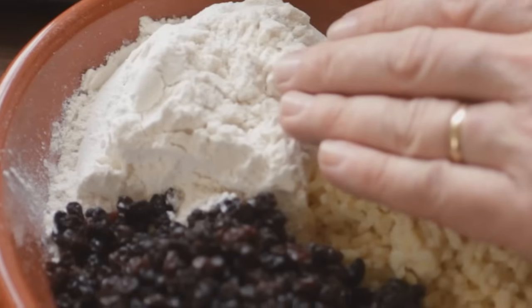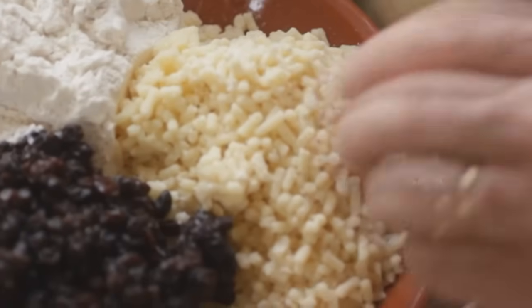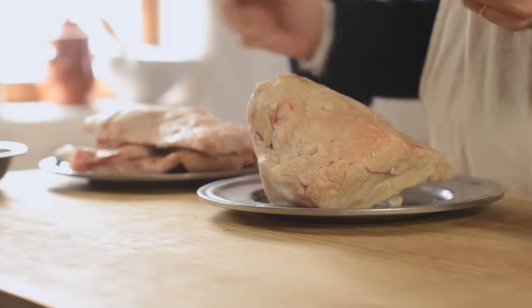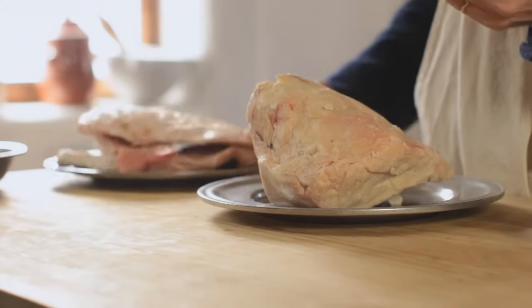I'm using a half pound of flour and a half pound of suet. Now, when I say suet, I mean kidney fat. In a previous episode, we explored the difference between suet and hard muscle fat. And when it comes to making puddings, there's a huge difference. So if you go to your butcher to ask for suet, make sure he gives you kidney fat.